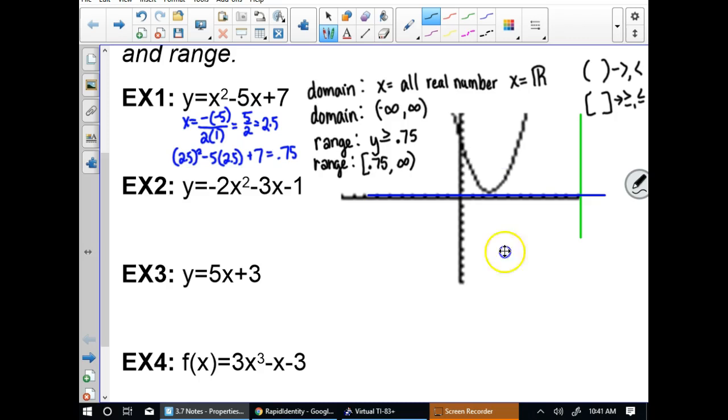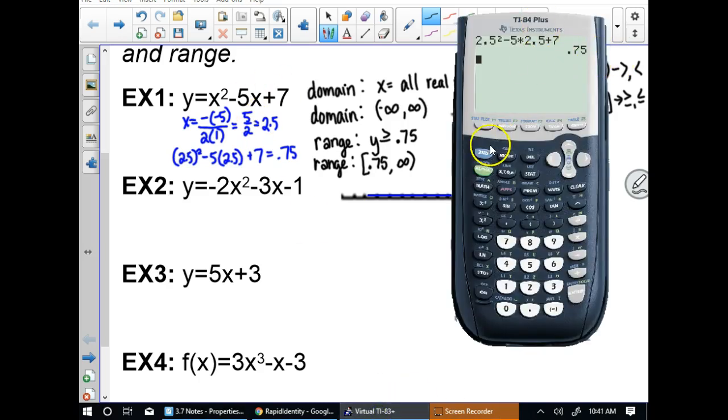Okay, let me show you one other way we could have done this on our calculator. Let's go back to our graph and follow along with me and try these steps here. We can find a minimum point on our calculator. If you ever need to find something like that from your calculator, you're going to go to the calc menu. So you'll do second trace. That gets you to the calc menu on the graph. So hit graph first if your graph's not up there anymore. And then you're going to press second and trace. Gets you to the calc menu. And then from there, it should be pretty easy to figure out which one you want.